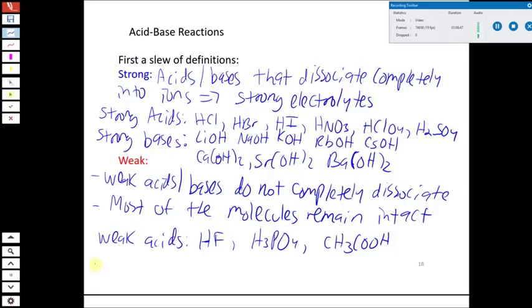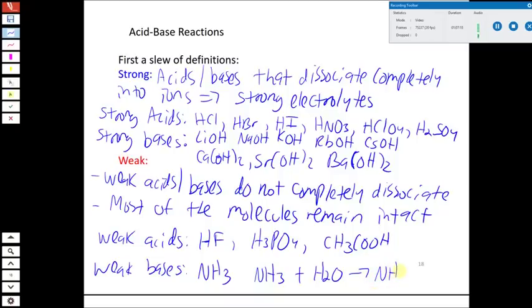The only weak base that we want you to know about in this course, there's a lot of others, but the only one that we'll see is ammonia, which is NH3. Now, you might be thinking, how the heck is that a weak base? It doesn't have hydroxide in it. So the way that this one works is if you take ammonia and dissolve it in water, it reacts with the water. Some small portion of it does. Again, it's a weak base, so most of the molecules will stay as NH3, but a small portion of them will react with water, and when they react with water, you make ammonium, NH4+, and hydroxide, OH-.